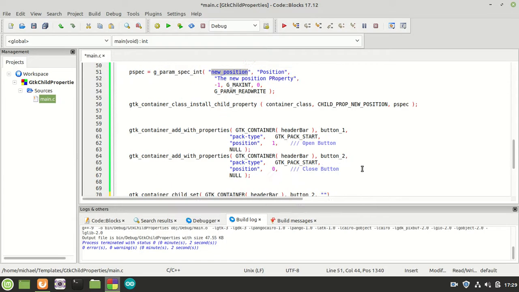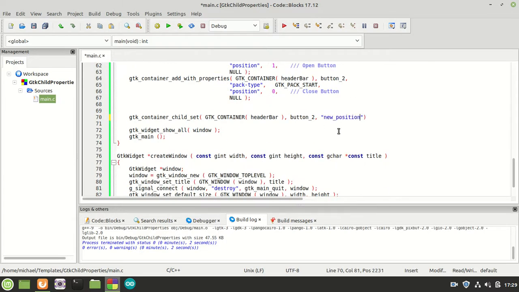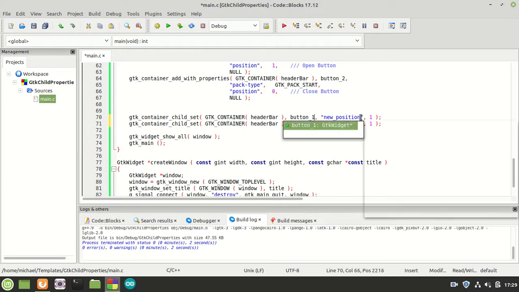This is the new property which we have, so we are going to pass it right here, new position. And of course, because the position was 0, we are going to use 1, and for the same case, for the button 1 which was 0, we are going to pass it as 0, null.